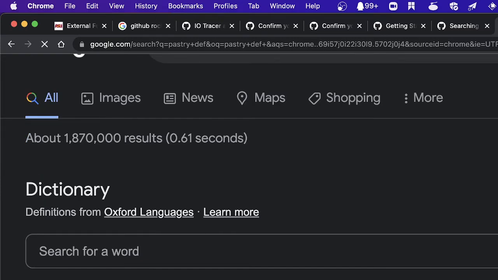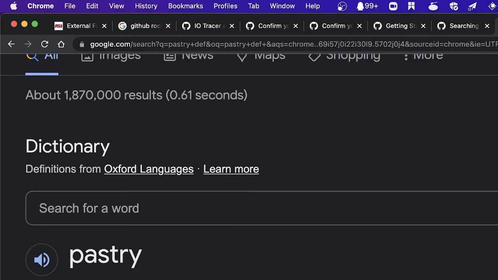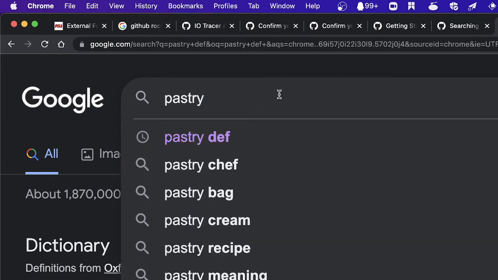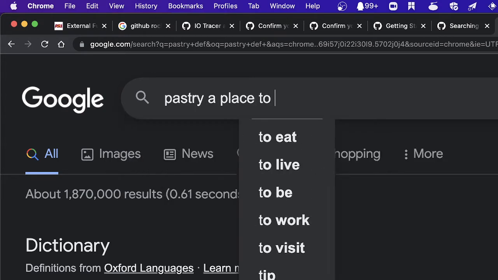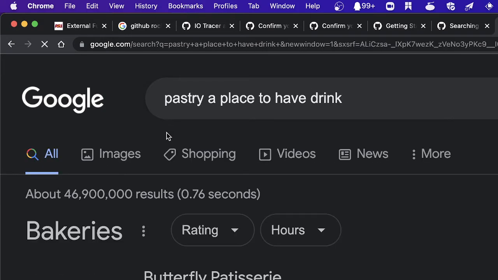Pastry, flour, a dough, a flour, no pastry. Pantry, no pastry. What's this called? A place to have drinks.